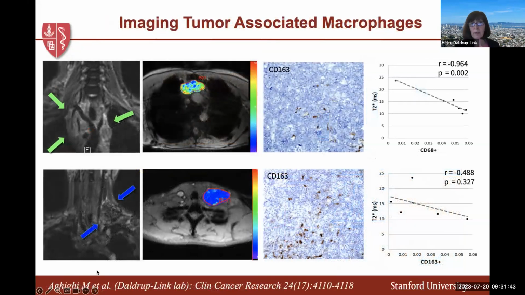We confirmed that for a number of other tumors. This here is an example of two patients with lymphomas. This is a mediastinal mass. This is a tumor nodule in the left lower neck. Both are after iron oxide nanoparticle injection. This here is a T2 star map. And you see T2 star shortening here for the lower nodule. There's more iron oxide accumulation and retention in this tumor nodule as opposed to this mediastinal mass.